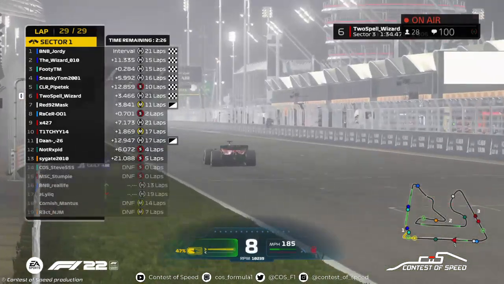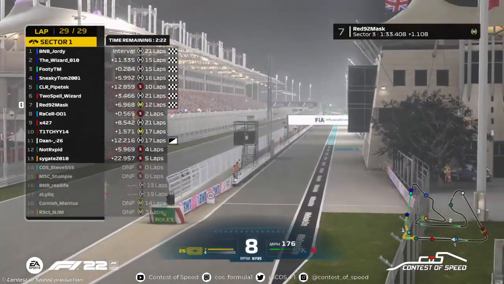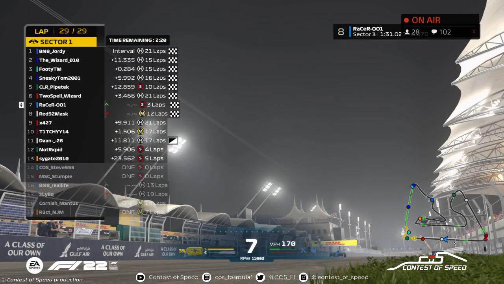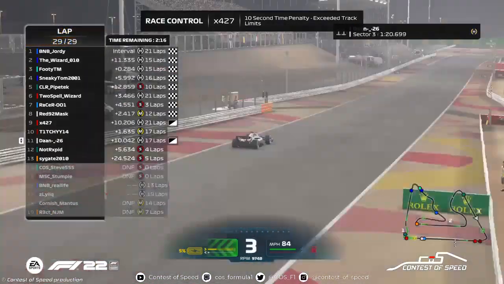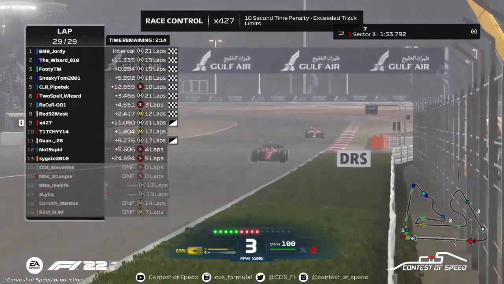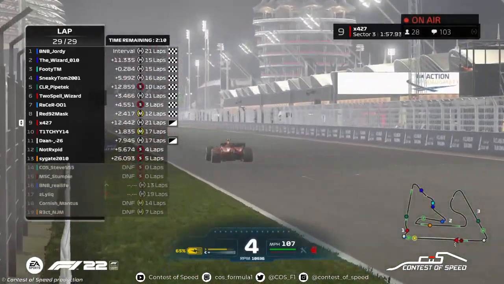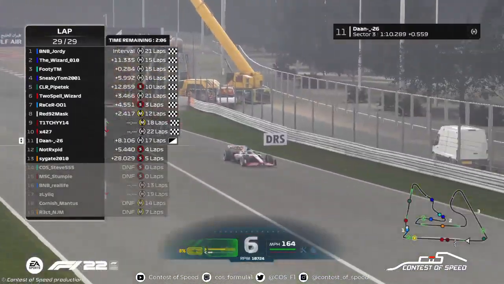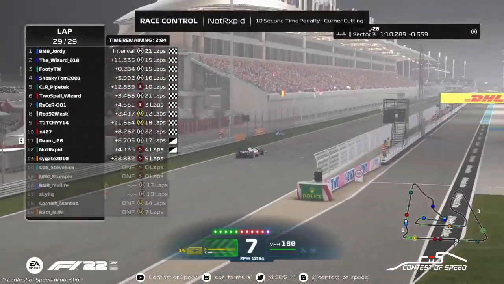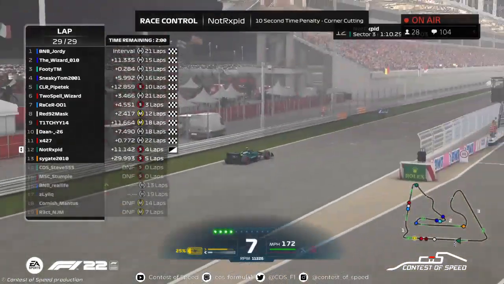Brilliant job. Also, Red Bull did great. P2, P4. Must be delighted with that. In P7. We can ask about him. Three, Racer, who had a puncture. Oh, Dan. With a 10-second time penalty, surely, though, that's going to get removed. Perhaps. I think he ran out of fuel as well. Dan, the other Dan, is going to come home in P10. Not Rapid. 10-second penalty for corner cutting.